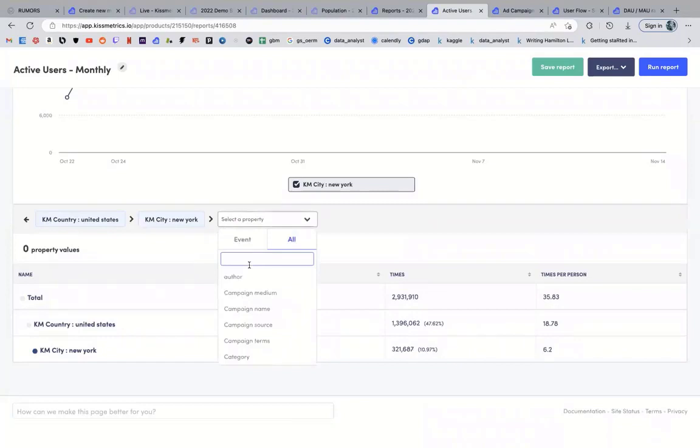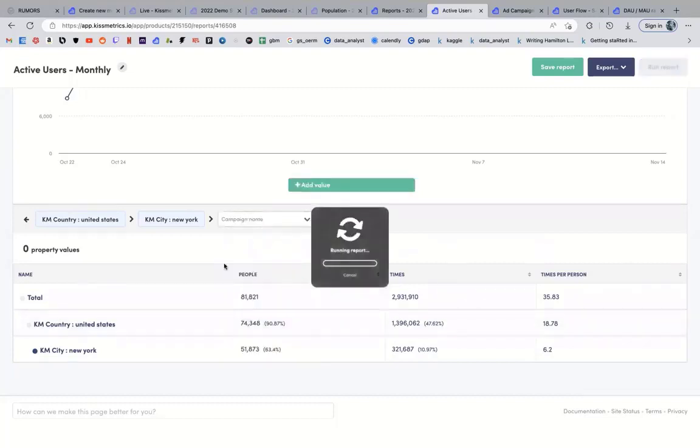Now let's mix it up with some UTM parameters because we understand that marketers are deeply interested in how their ads are engaging. So let's say that we want the campaign name. So what campaign name made people from New York and United States to visit our site?